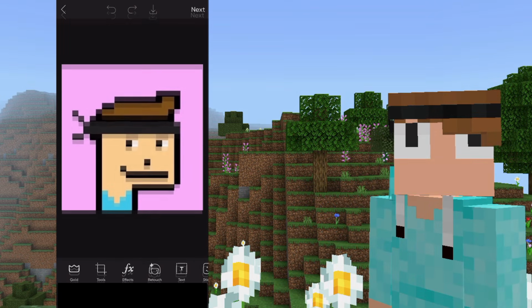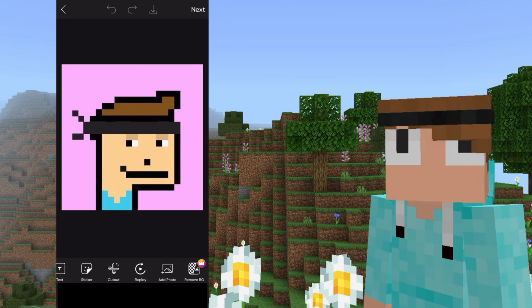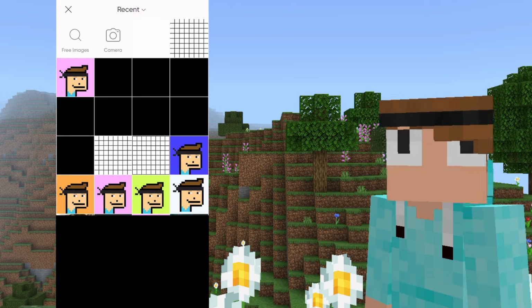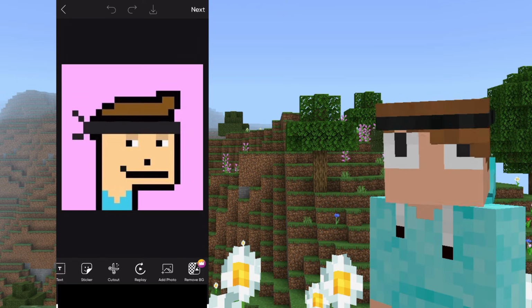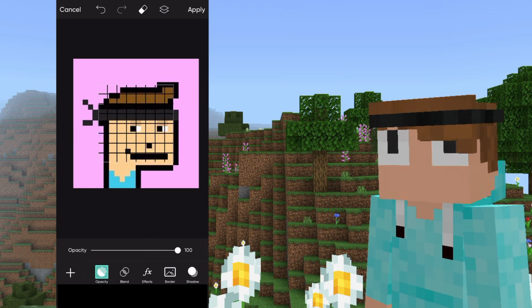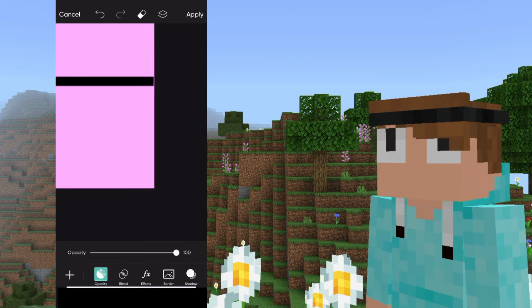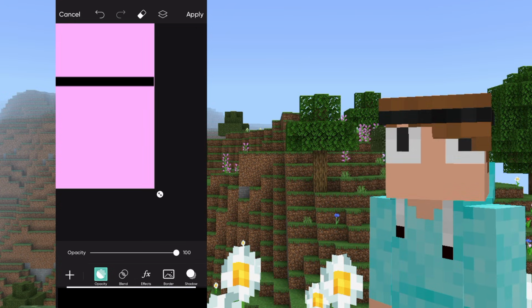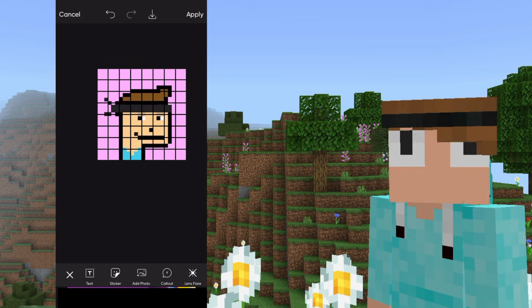Should bring it up. Next, on the little bar on the bottom, just going to scroll down to where it says add photo. You're going to click on that, and then you're going to add your grid. So you're going to click on it and then click add. Once you have your grid added, you're going to want to make your grid the size of the entire picture. So you're going to want to get it even with the borders. You see, if I zoom in on the borders, you're going to want to get that purple line, which for me, you can't really see because the background's pink. You just want to make it nice and even, and it should be looking something like that.